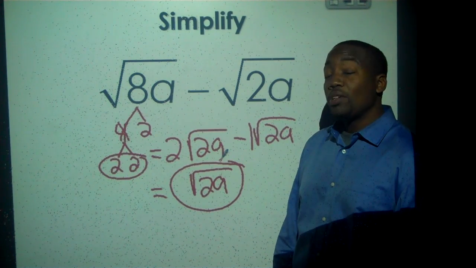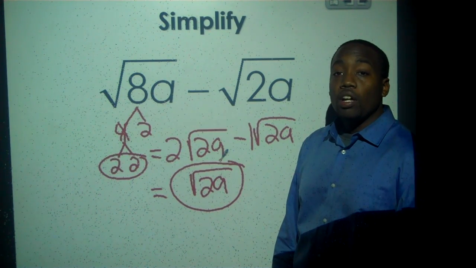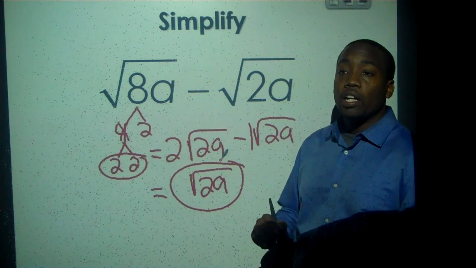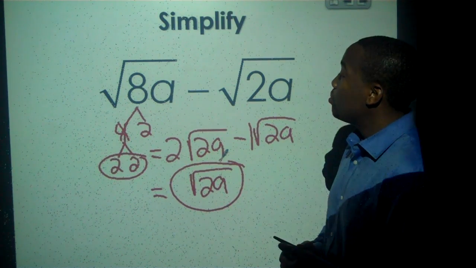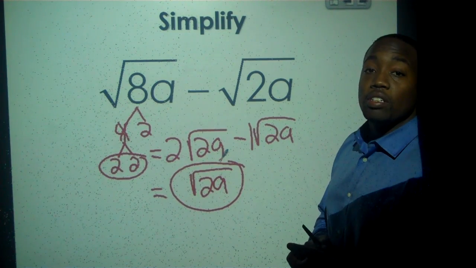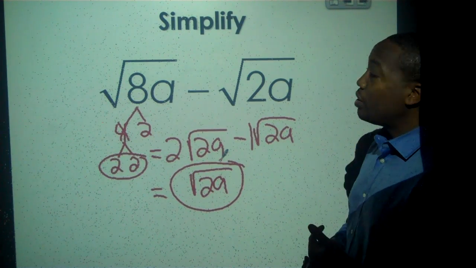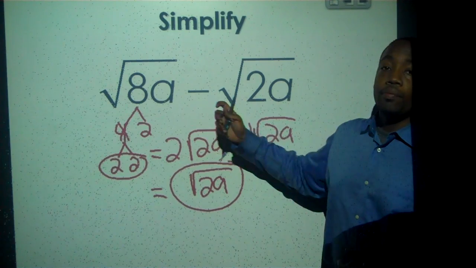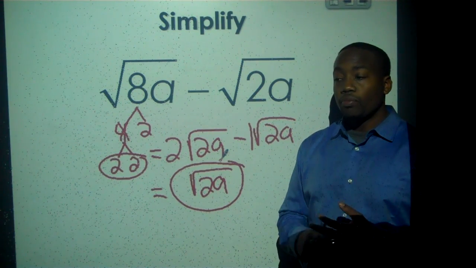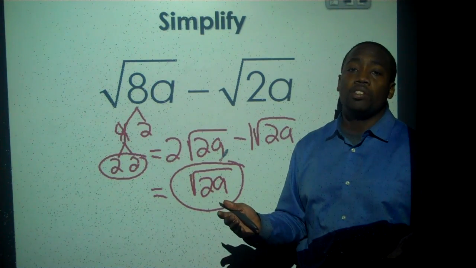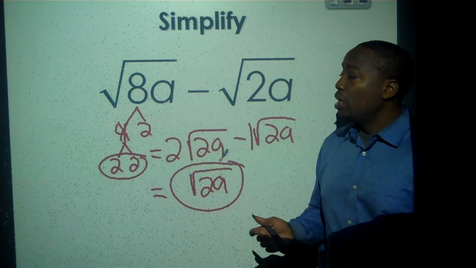Okay guys, so we've gone over adding and subtracting radical expressions. These are pretty simple, pretty straightforward. If you understand how to simplify radicals, this is really just a couple more extra steps. So key things you need to focus on: if the radicands are the same, you can add them or subtract them. If they're not, you basically put them together, but you can't do anything to them. You can't add them nor subtract them.